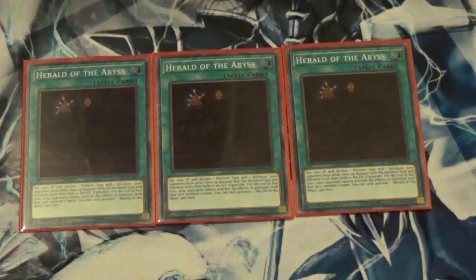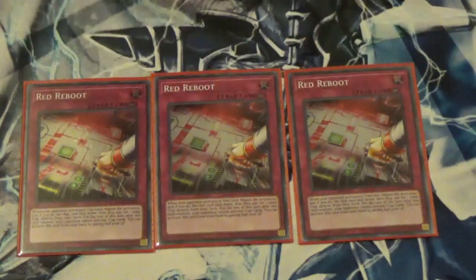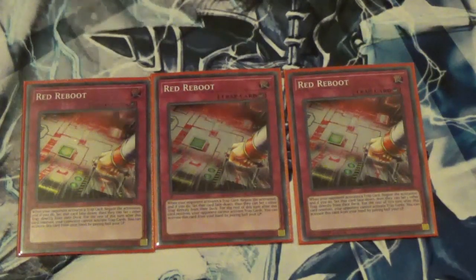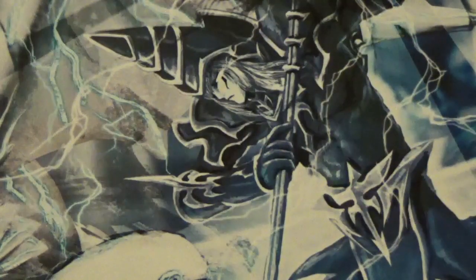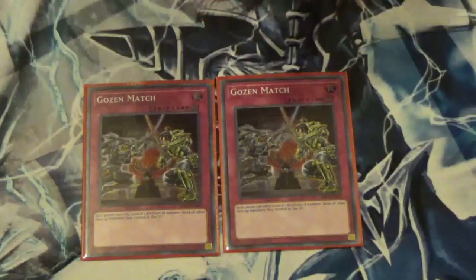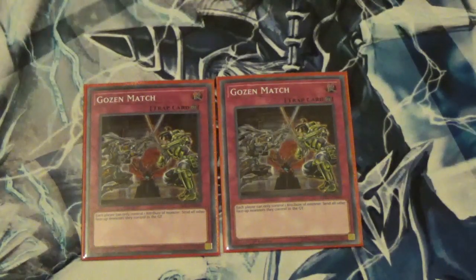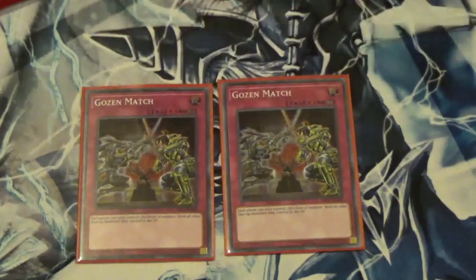If you go first, Rongo's typically not an issue, but when you go second, you've got to have a way to get it out. For back row decks again, triple Red Reboot. Red Reboot's a really powerful card. And last but not least, you run only dark monsters, really, so 2 copies of Goes and Match. So, I don't know what I would take out, but I do want to add a 3rd Goes and Match into the side. Goes and Match is just super strong.